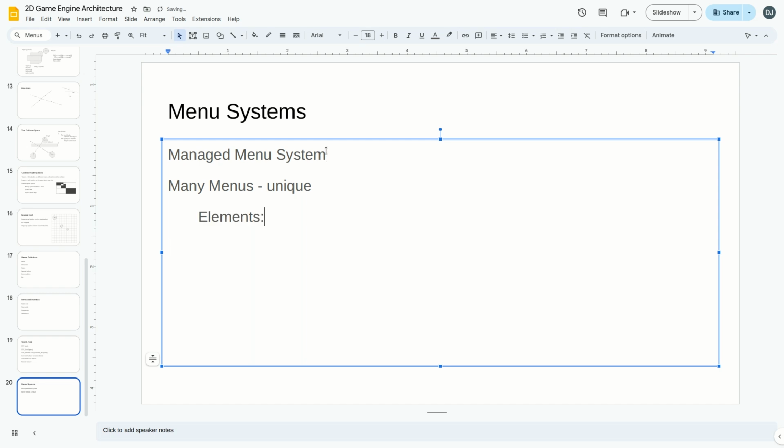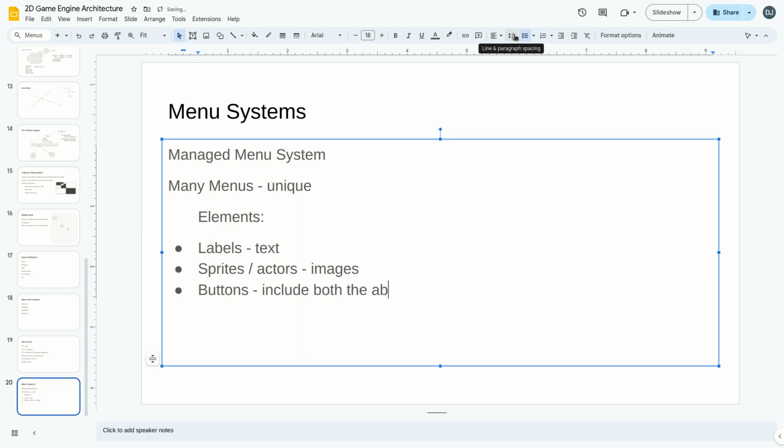Elements can include, but are not limited to, labels. So that's things like text. Sprites or actors, your images. We can have buttons, which will include both the above.